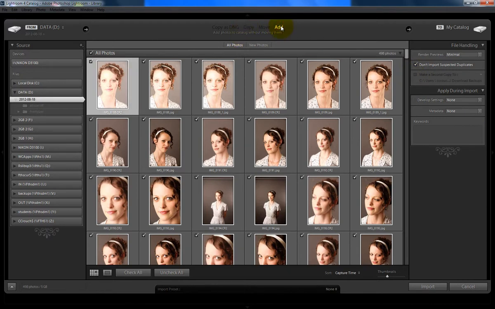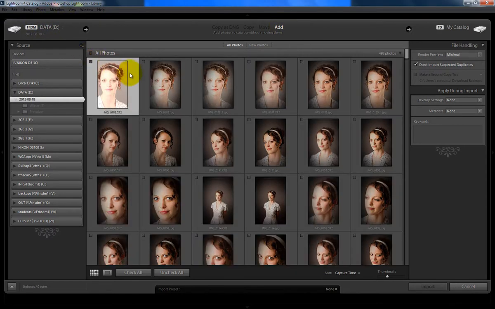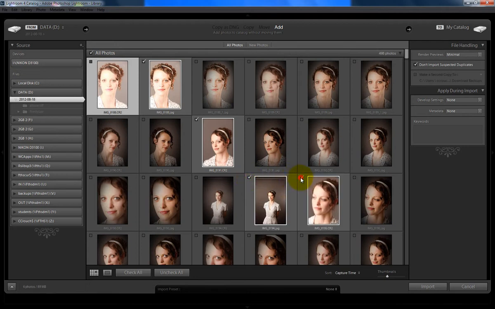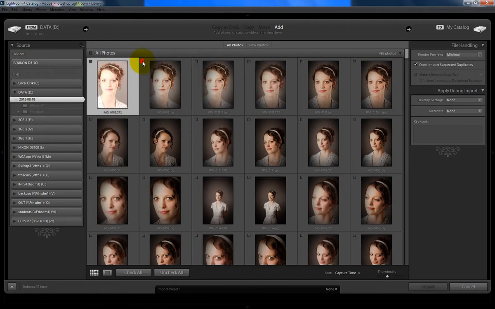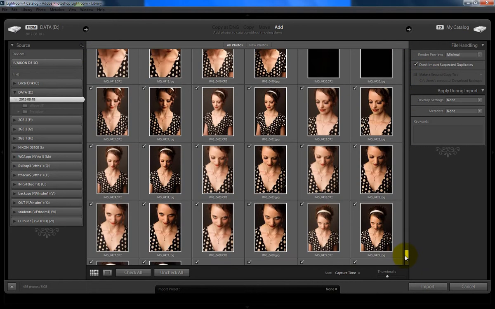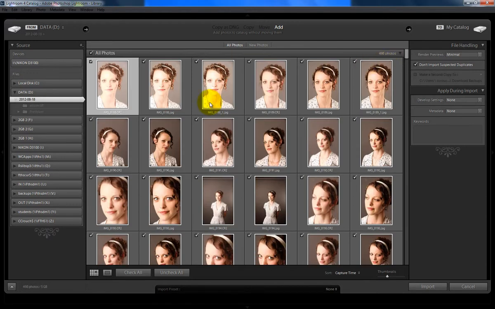Here I'm going to have all of my photos, and you can deselect all and just go individually if you have a few that you want to get, or if you had multiple photo shoots, you can usually select which shooting date that you want to import. These are all shot on the same day, so I'm going to import all of these to the library.